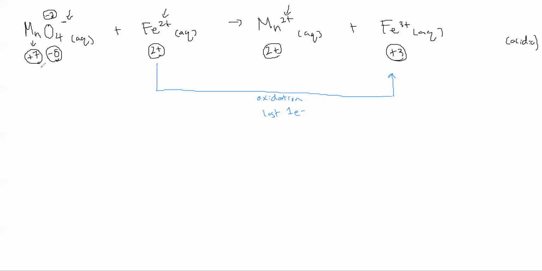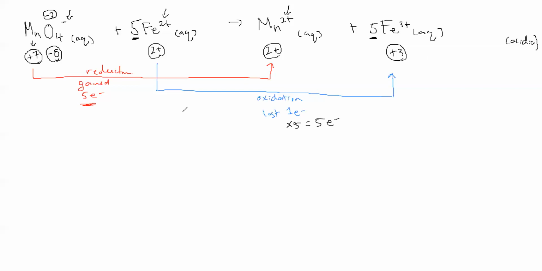Whereas manganese, wow, it gained 5 electrons. In other words, it's a reduction. Well, already starting to see things. 5 electrons versus 1 electron. And so if I want to balance the amount of electrons that actually moved, we would have to say that there were 5 iron ions, which turned into 5 iron ions. Okay, ferrous to ferric. So this would be times 5, which is 5 electrons.